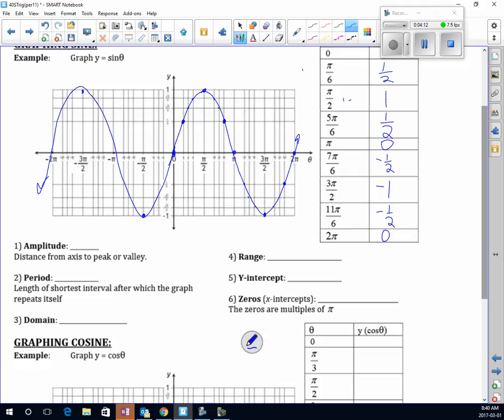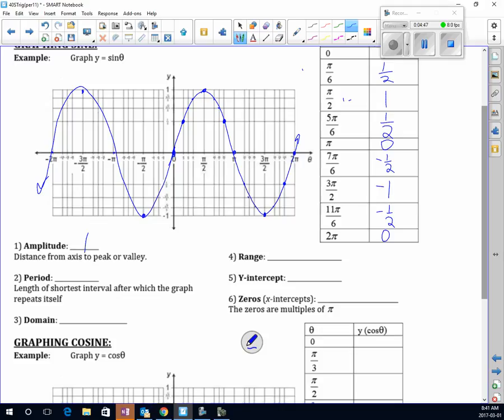Okay, so let's look at some key features here. Amplitude. Some of you that took physics probably know a lot of these terms already. Amplitude is the distance from the axis to the peak or the valley. The axis is also called the median, and sometimes this shifts up and down based on transformations. So what is the distance from the axis to the peak or the axis to the valley? I think in physics you call this crests and troughs, right? So what is that? 1.